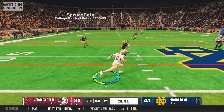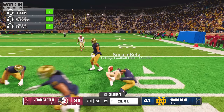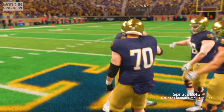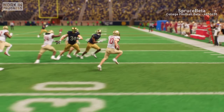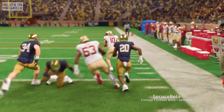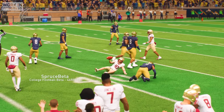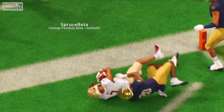Our following drives didn't amount to anything either, and in the end we lost to Notre Dame 41-31 for our second loss of the season. Our whole team was disappointed, and even though I had a career game with 10 catches for 105 yards, all I could think about was how we all needed to play better to give ourselves the best chance possible of competing for a national title.